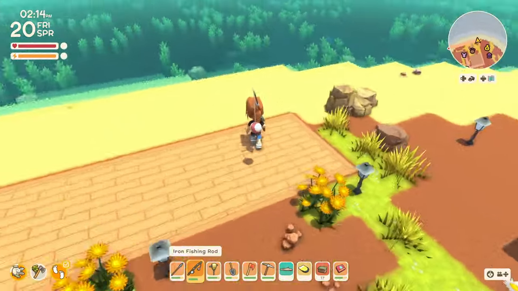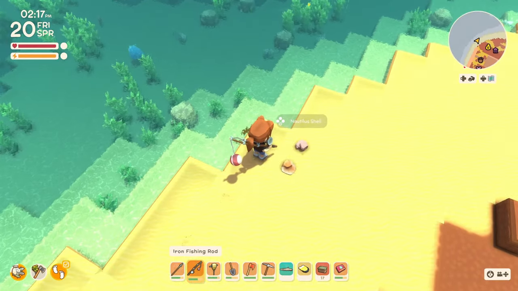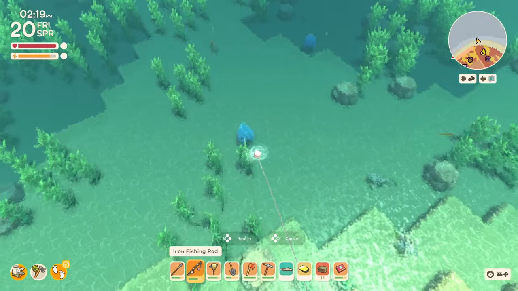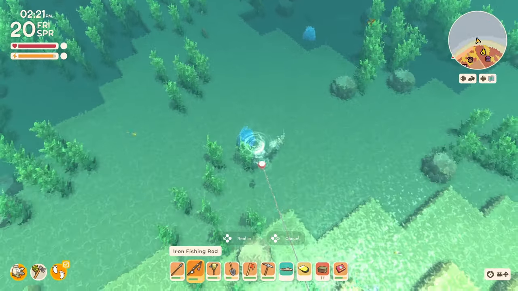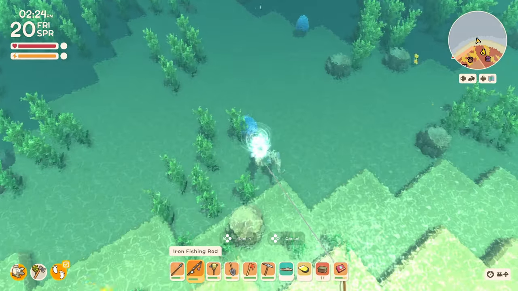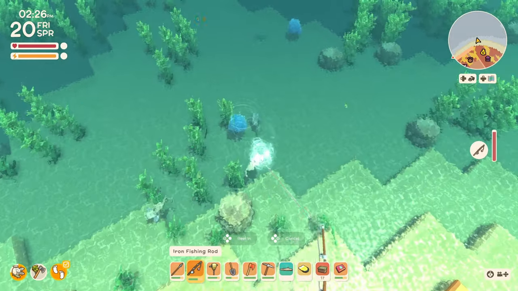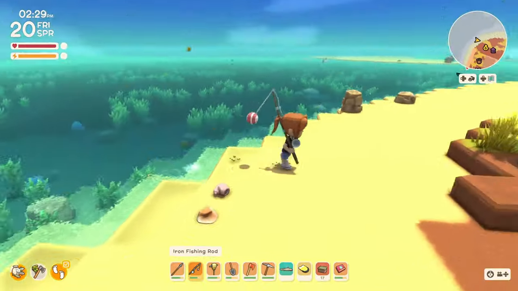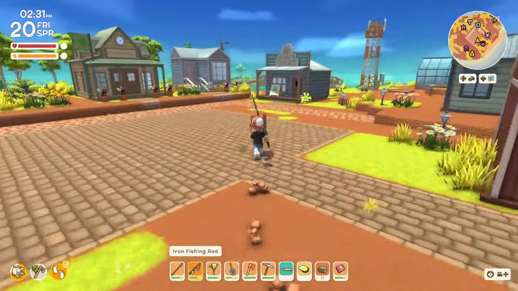Okay. Real quick, before we forget, I'm gonna catch another fish and sell it to John. Oops. Oh. Okay, blue spot, flathead. There we go. We sold it.